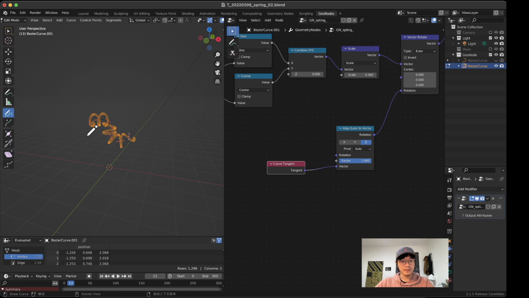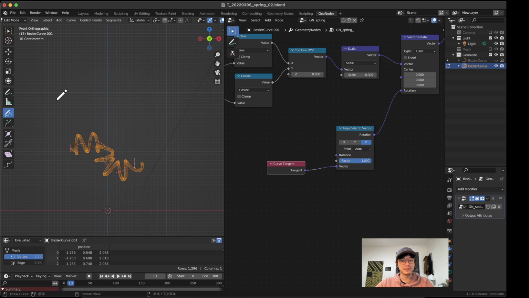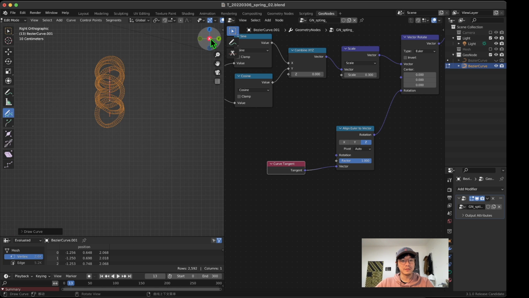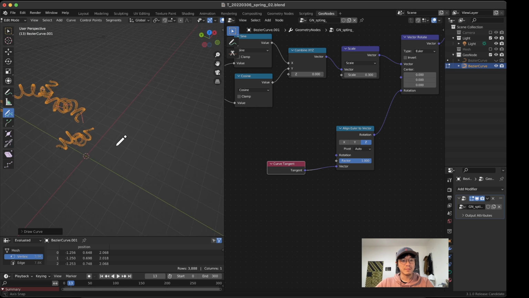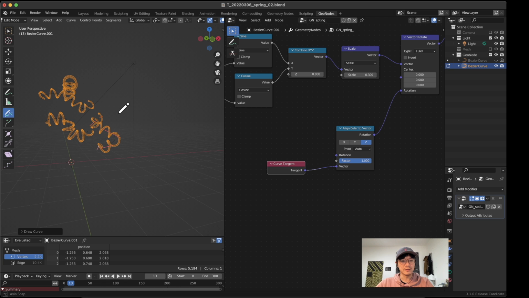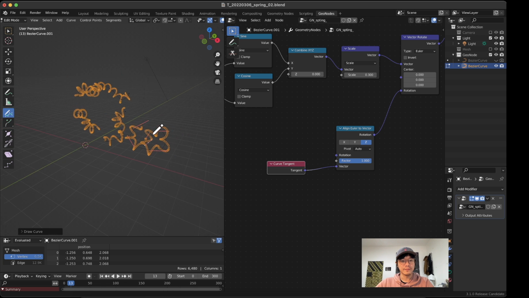Maybe we can draw another line, because that first line is not really good. Okay, now we see something is working, but not perfect yet. You can see sometimes it will have some very strange effect.